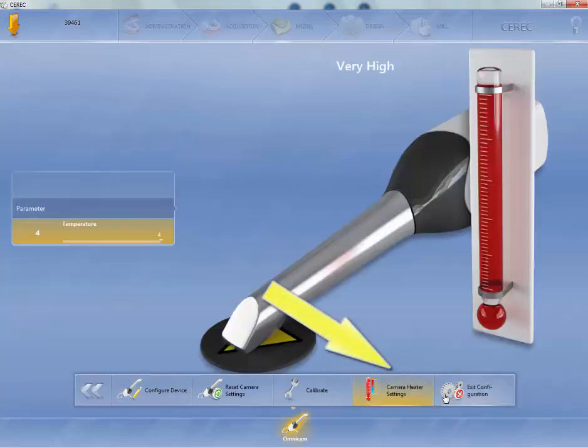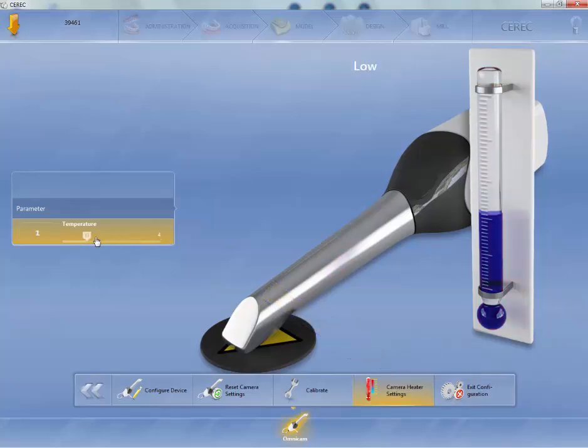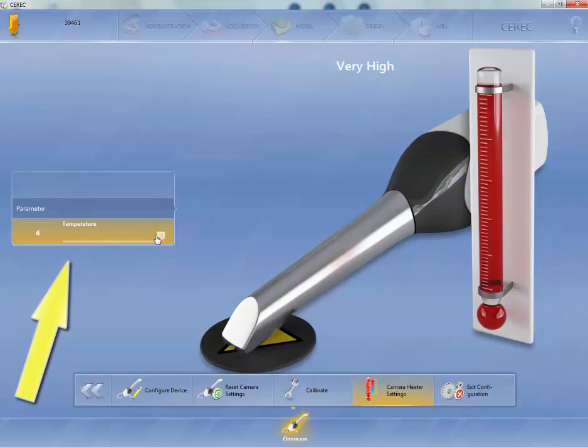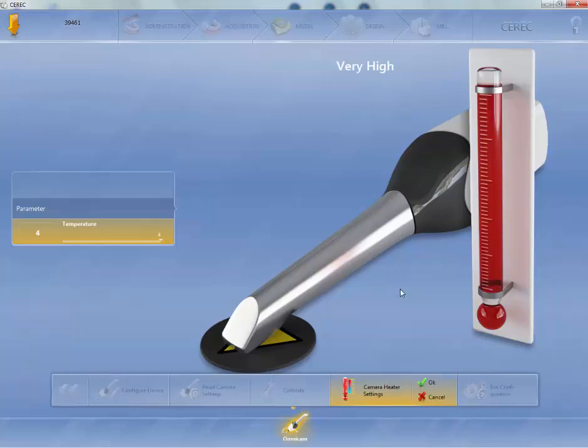Camera heater settings. Now this is very important for new users. You can see I can roll this down and we can have very low heat, low, medium, high, and very high. Remember we showed you earlier the triangle that the camera sits on is the heater, and that's this location in the front. One of the things I advise you to do is always set this on very high.